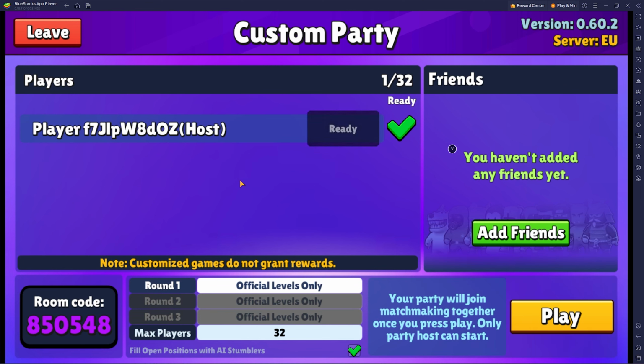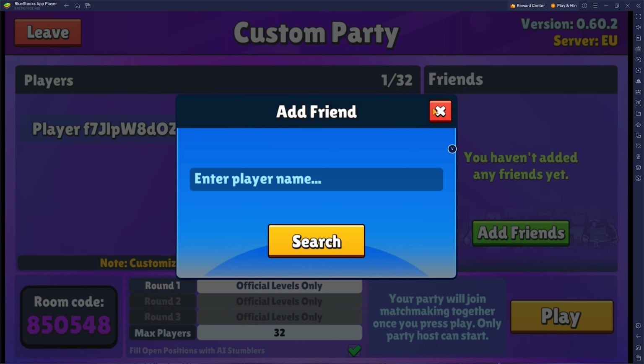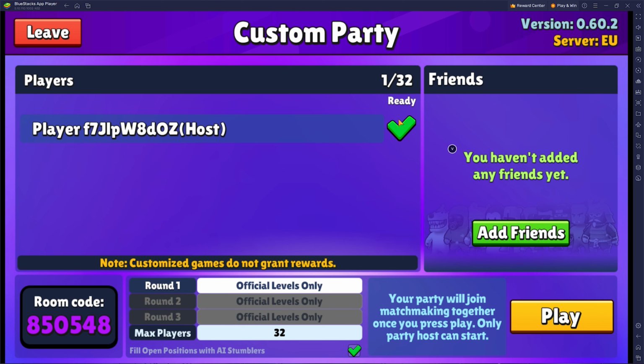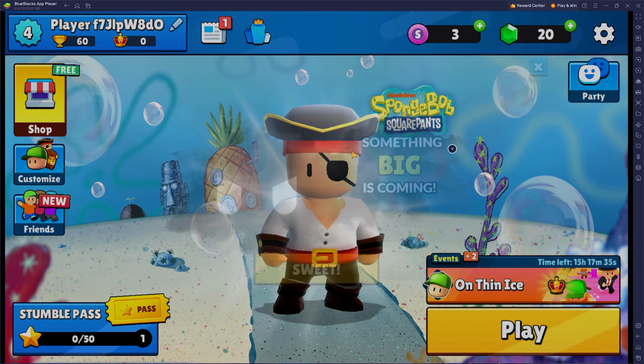Now you get your other device, let's say your mobile phone, your iPad or your computer, which I'm on right now using BlueStacks, and from there you can add a friend. Now simply add yourself to the game and start your game. From there you can play with yourself on your own server. Now that's it. From there you can leave with your other account and still play the game as a solo. It's very easy, and this is the only way to play solo on Stumble, guys.